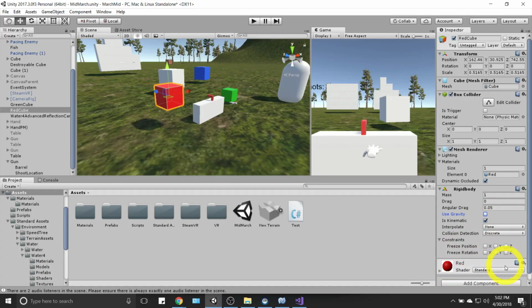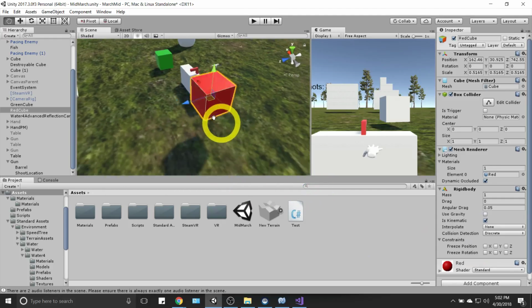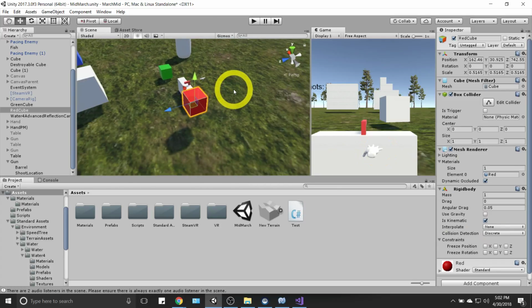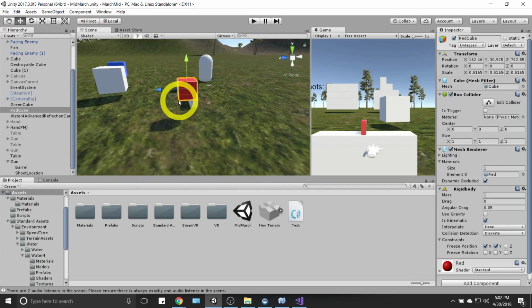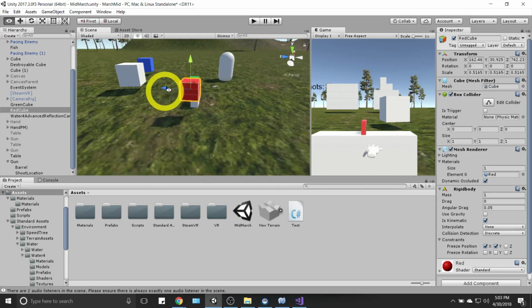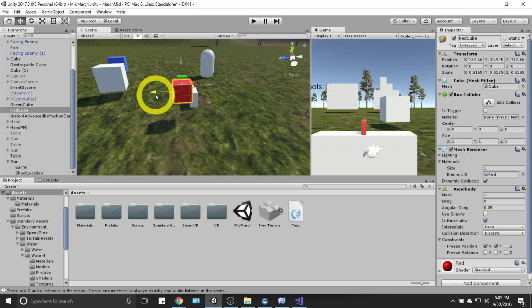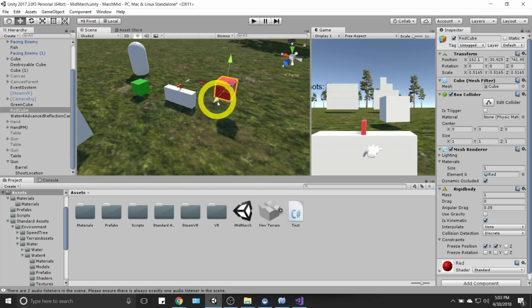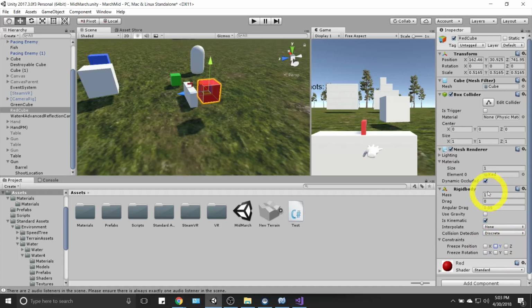And then one more thing is constraints. If you want an object to not be able to rotate or not be able to move in a particular axis, you can start checkboxing these positions. So, for example, I can see that the Z direction is the blue line here. If I only wanted to move in that axis, I can say freeze the X and Y positions. That means when an object bumps into this, it will only be able to move this direction no matter how hard you bump it from the other side. If something hits it in this axis, it will not respond unless the force has a minor direction that it can add a little bit of force in some other direction besides simply adding a force from this side. And the same can be said for freeze rotation.